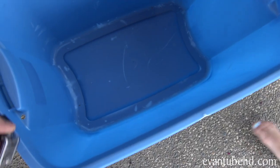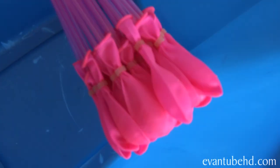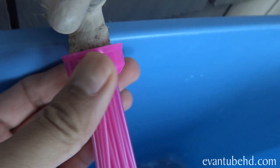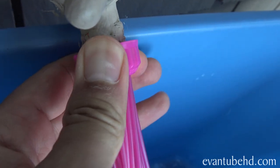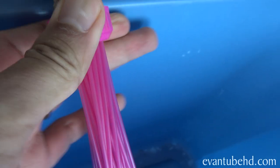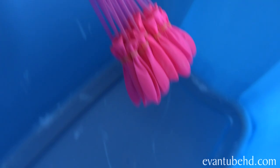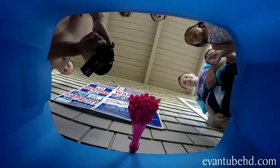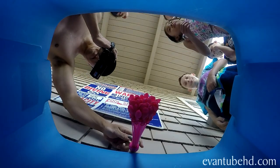So we got a big bucket here. We have one bunch of balloons. You just screw it on like this. Hey, look at that. Perfect fit. Make it nice and tight. It fits. I'm gonna stick the GoPro in there on the bottom. We're just gonna fill it up right here.